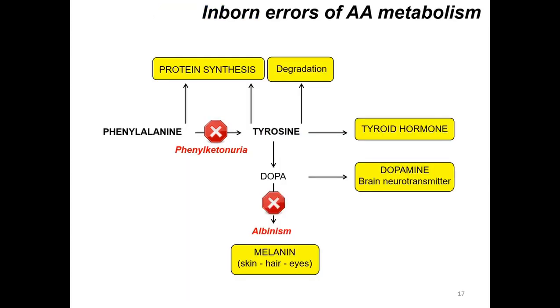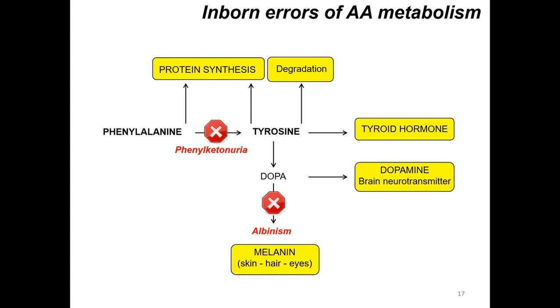So albinism is a disorder, it's a condition, but it's not actually life-threatening. So now we're going to explore another condition which is life-threatening if it's not controlled. And this condition is called phenylketonuria. And again, this is the same diagram you've seen before. So phenylalanine is transformed into tyrosine, and we see that if tyrosine is converted to DOPA, and then DOPA is not converted to melanin, then we have albinism.